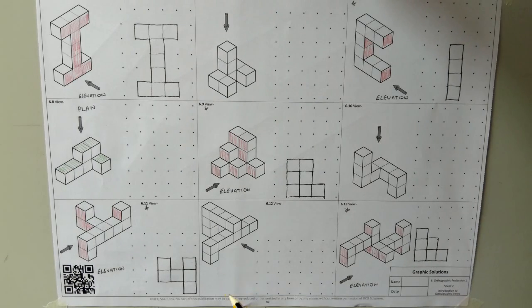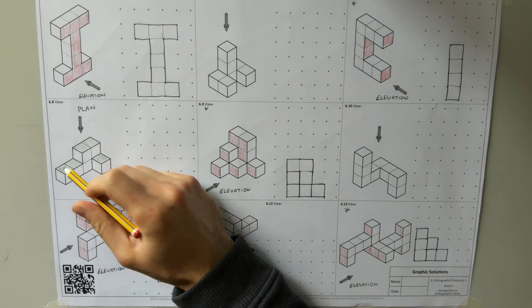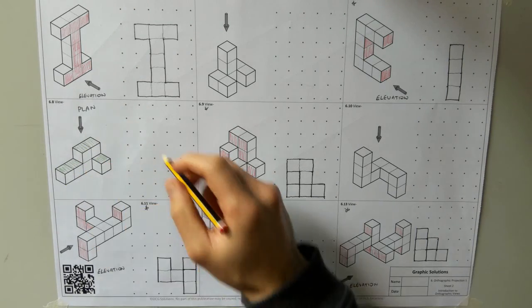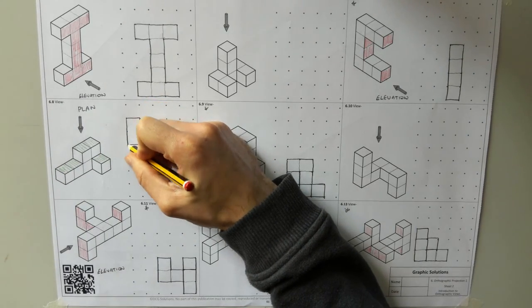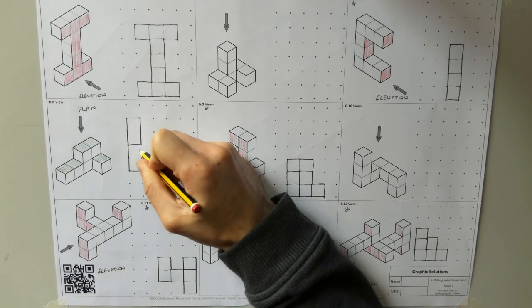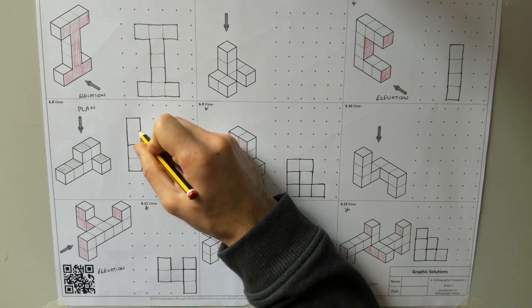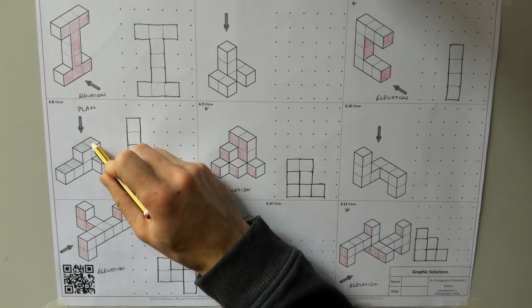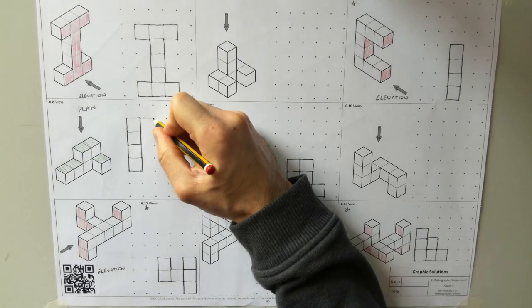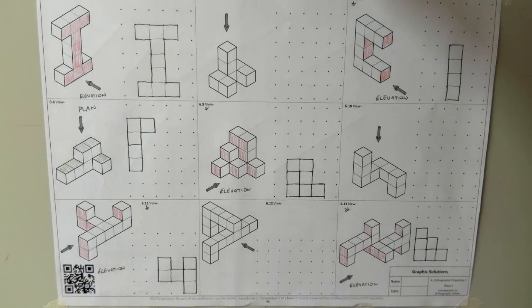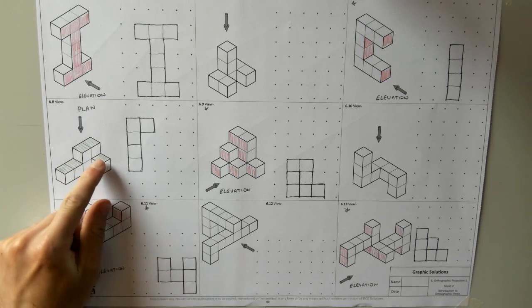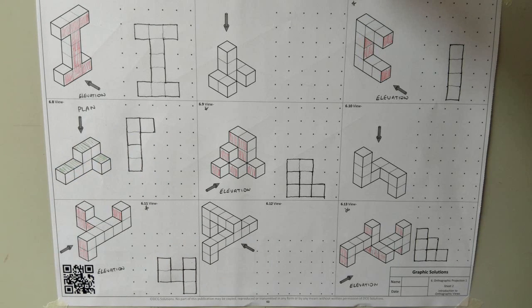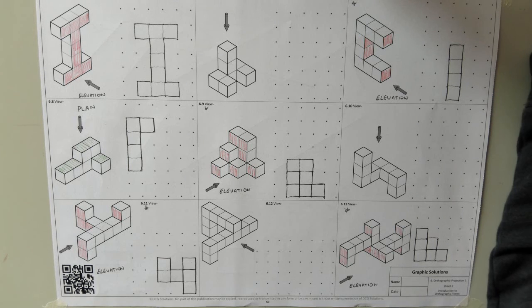So when we look down in our plan, we can see it's 1, 2, 3, 4, and divide 2 separate boxes there and there. So 1, 2, and another 2. Draw the light line in between, and then from the back row there's 1 sticking out here. And that's our plan view there. So what we see when we look down, so there's 1, 2, 1, 2, 1, 2, 1, 2, and then the 1 sticking out there. And that completes pages 49 and 50 of the book. So hopefully that helps anybody who may have been stuck on it.